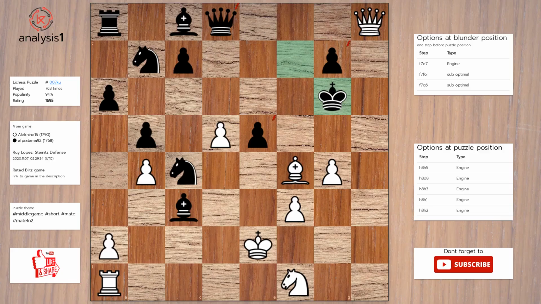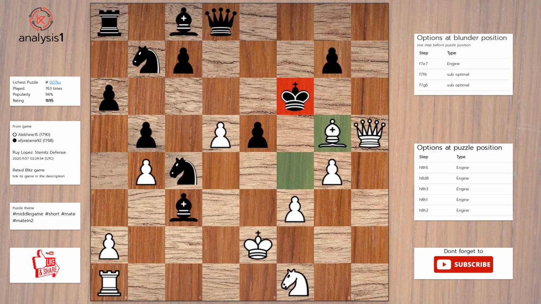Next, puzzle position vulnerabilities are. Queen takes pawn, check. Queen takes queen. Bishop takes pawn. The checks are. Queen to h7, check. Queen to h6, check. Queen to h5, check. Queen takes pawn, check. Queen to e8, check. The answer is Queen to h5, check. King to f6. Bishop to g5, checkmate.